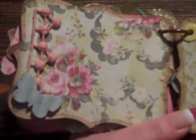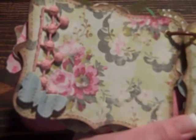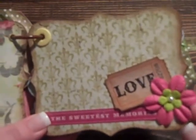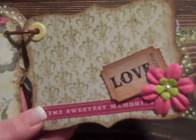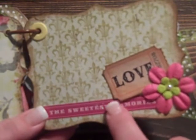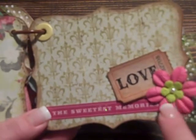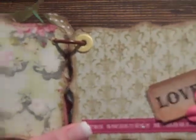On this page, all I did was add some Prima lace, and I sprayed it with the Vintage Pink Glimmer Mist. Then I added the little butterfly here. On this page, all I did was cut out the little cinnamon that says Sweet Memories from the paper collection. Then I used the Tim Holtz Love Arrage Ticket, which I edged in the Vintage Photo, so it reads Love, the Sweetest Memories. It's two little Prima flowers with a little pearl in the center, and this is open back here so you can slip a photo there.